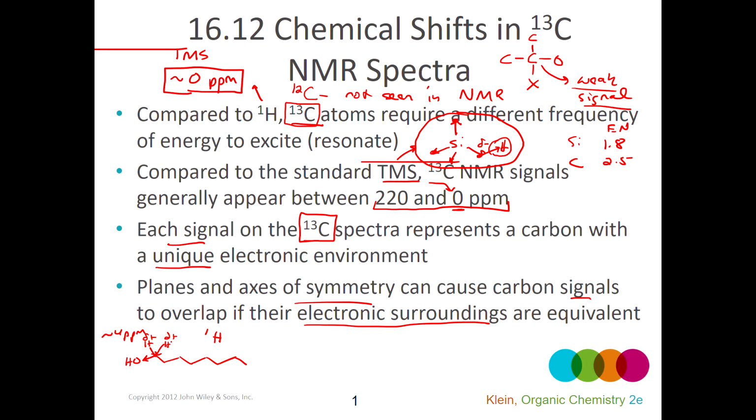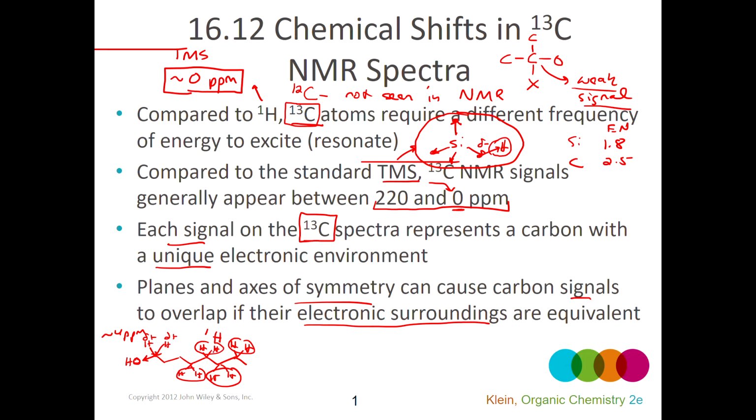Right, so we start with the 1.2, we add a 2.5 or 3 to that due to the proximity of the oxygen, we get something around 4 ppm. The effect of that de-shielding of the oxygen really plays into the shift of the protons that are right there. Once we get 2, 3, 4 atoms away, especially more than 2 atoms away, there's not much of a difference. So these two protons and these two protons and these two here, they're not technically exactly equivalent because they're all a little bit different distance from the oxygen, but their environments are so similar that their signals are going to be almost in the same spot.